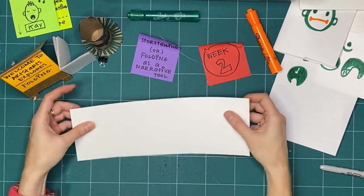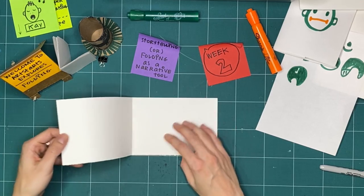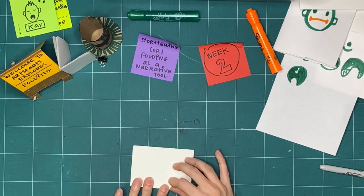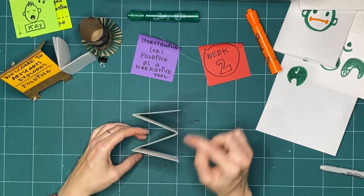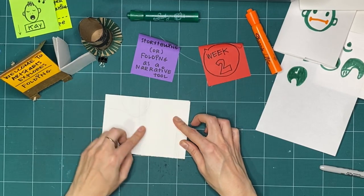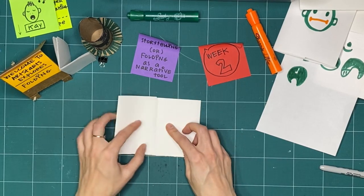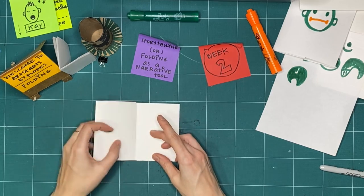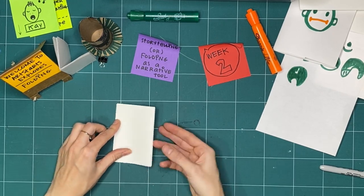So now what I'm gonna do is I'm gonna fold this one in multiple ways or have multiple folds. So fold it in half, yep, there's the book story. And then I'm gonna fold it again. And then I'm gonna fold it again. So we've still got, by folding it kind of like a snake, oh, there's an M for a snake. We still have this open side over here. So somebody could read it by reading page one, page two, page three, page four, page five, page six, but I guess they could keep going. Page seven, page eight, page nine, and then flip it over. So there's more pages. You can access both sides of the book by just continuing to flip left, which is pretty cool.